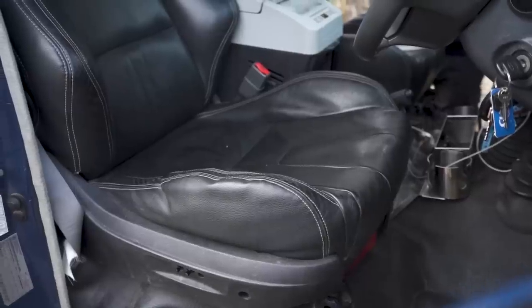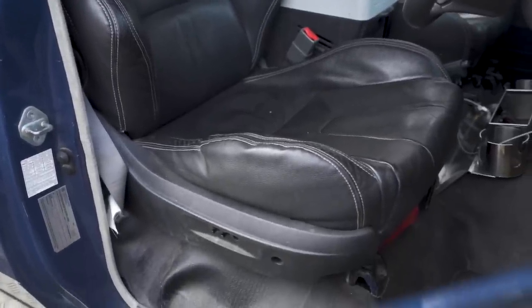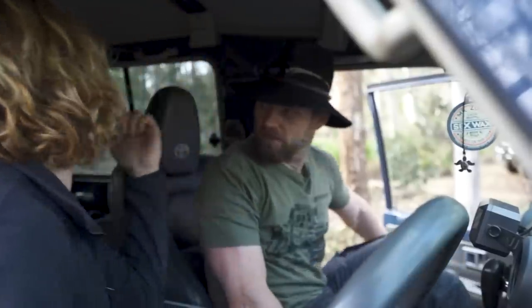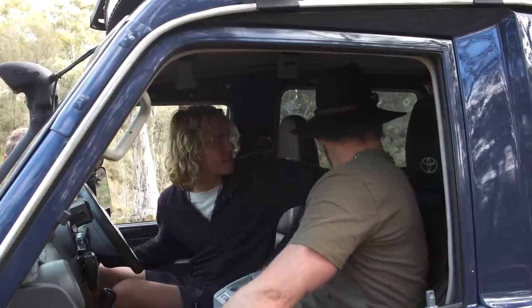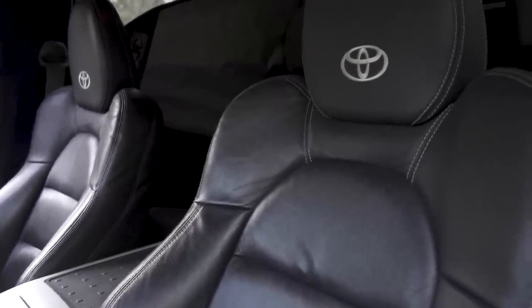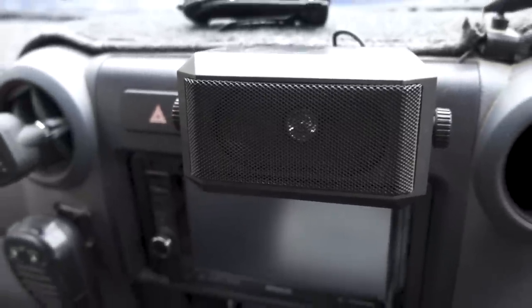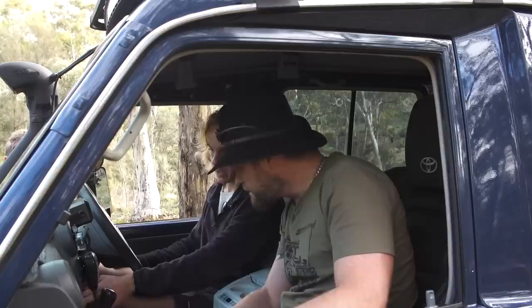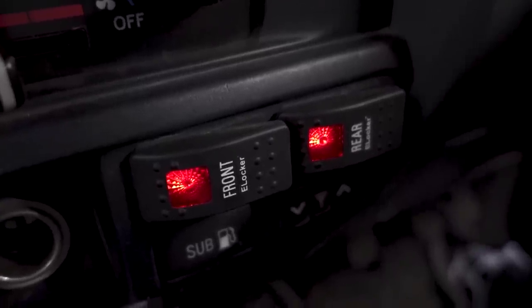These seats are cool — I think they're Ford seats that have been re-upholstered in Toyota trim by Huracan Fab. There's a kicker for the stereo with proper speakers up front. The back seats are still in — you don't see many Troopy setups like that; usually it's a full bed setup. It helps when you've got mates in the back or need to put the dog back there. There's the GME speaker and the Harrop e-lockers — front and rear — switched over from the factory setup.